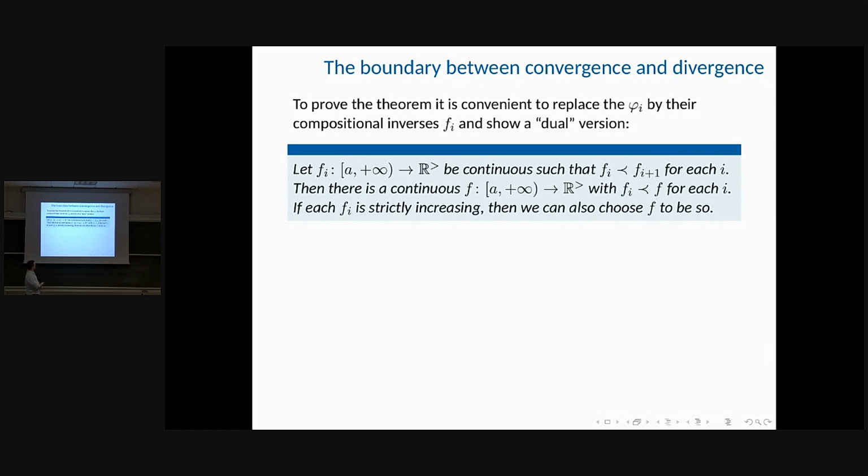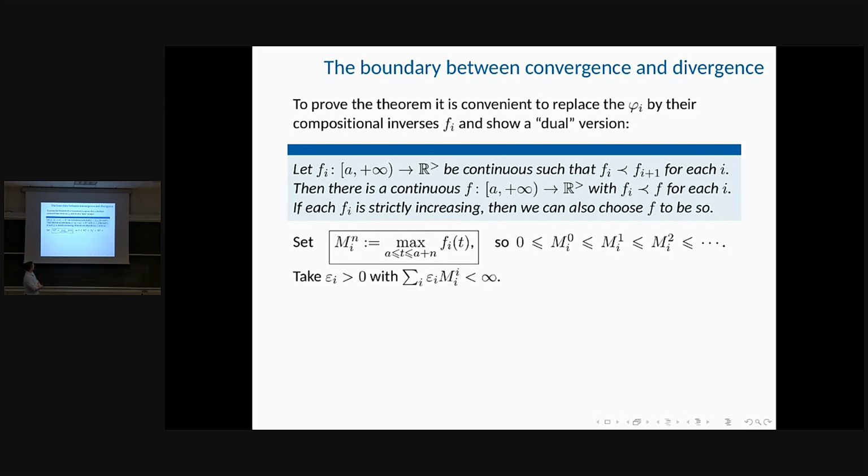All right. So this is what he showed. So how did he do it? Okay, he defined the following quantities. So the functions are defined starting at a. So we're looking at the following quantity m superscript n subscript I, which is the maximum of all of fi between this point a and a plus n. Okay. So this means that if I fix the I and I increase the n, then of course this sequence of maxima will be increasing. Okay. Now comes the diagonalization.